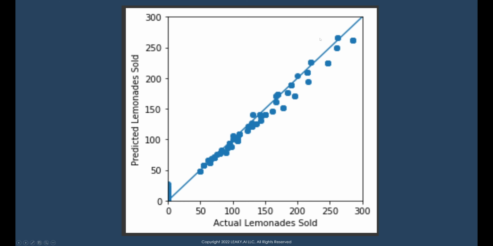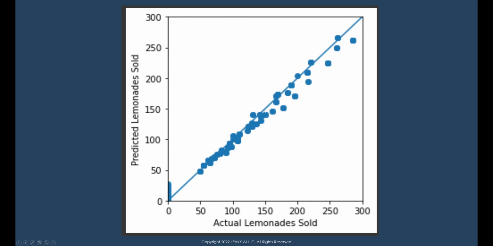However, if you look at this day here, the actual value was slightly over 250, and the value predicted by the neural network for that same day was also just over 250. So it did a really good job with this particular day in terms of predicting the number of lemonades sold. So with a chart like this, the closer these dots are to this line, the better the neural network predicted the number of lemonades sold compared to what it actually was.